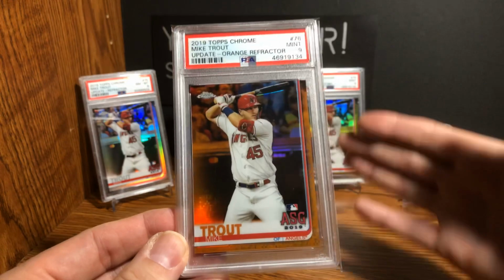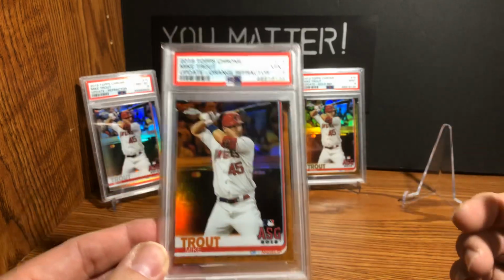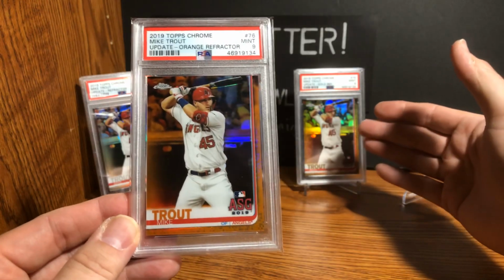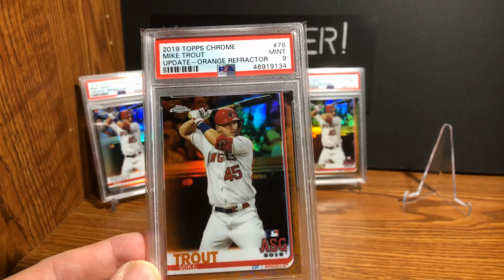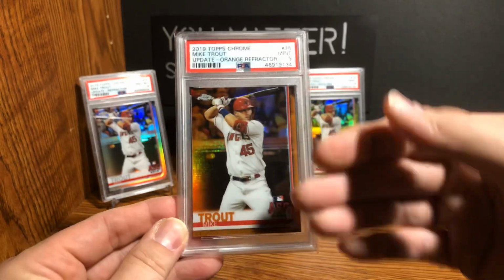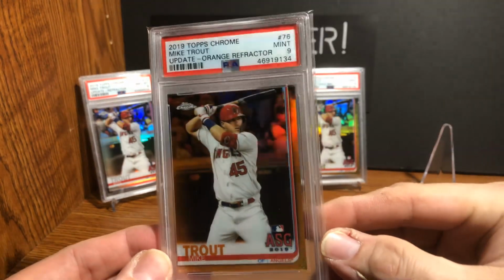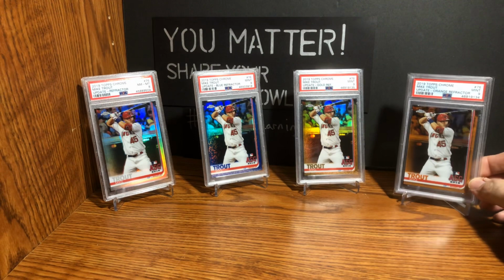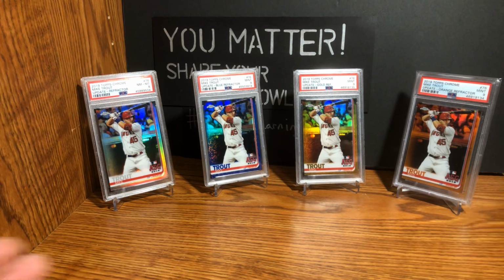But as I was following how this one was doing, I had a lower snipe on this one, and then when I won that one for what I won it for, I upped my snipe on this one intentionally, and I wound up winning both of these, the orange and the gold, for less together than I offered for the gold weeks ago that went unanswered and ignored. Expired. Not even a decline or a counter, which honestly to me is very shocking.